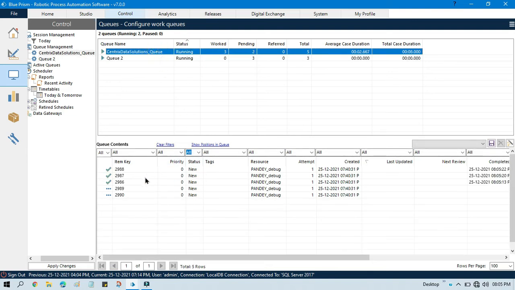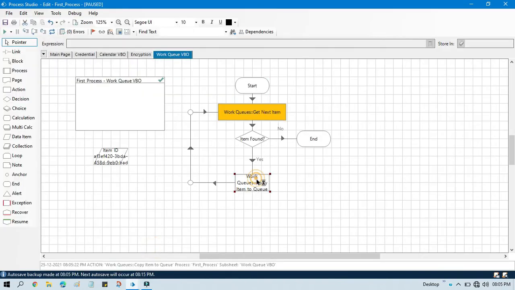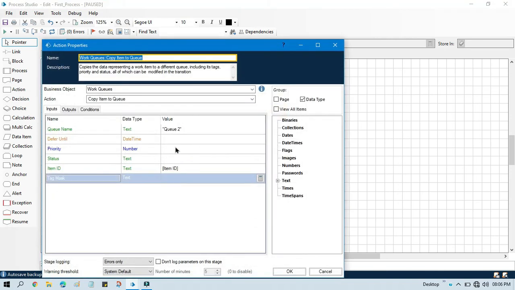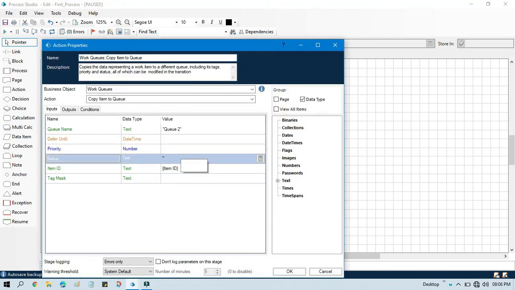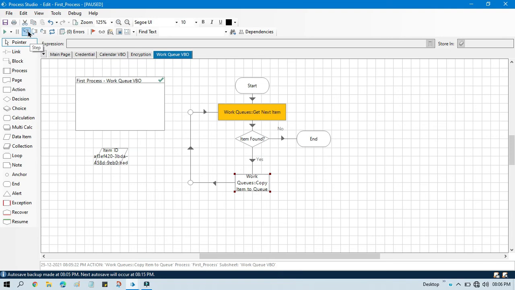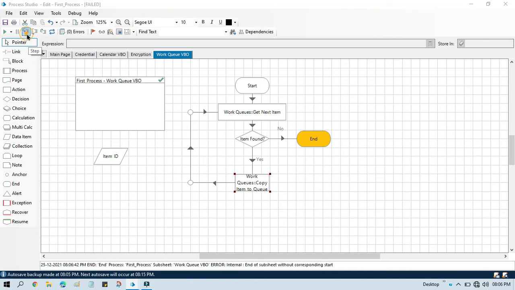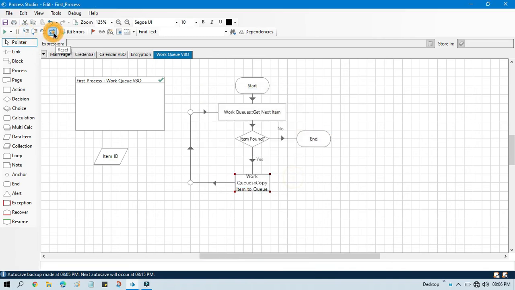Now I'm going to copy these two. Before that, double click on that. Now I'm going to change the status. Initially that should be like a first step or something like In Progress, right? So I'm going to just put First. It means this is the first status. So click OK. Now once it goes through this one, it will add one more queue item, but the status will now be First. Refresh that, reset that.